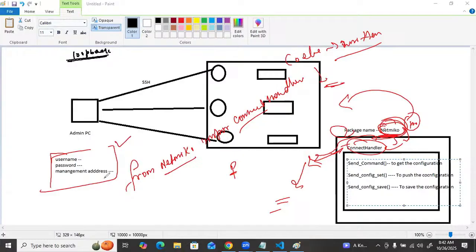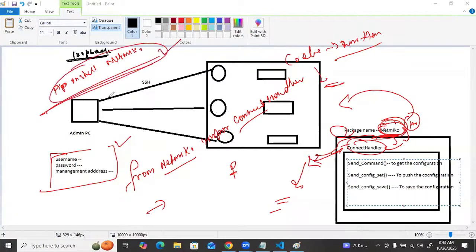You got it? So first of all you have to install netmiko on your system. What is the command? The command is pip install netmiko. This is the command that you need to execute, and before that you need to install pip also.